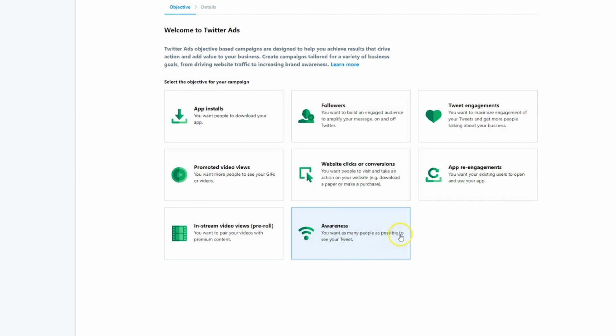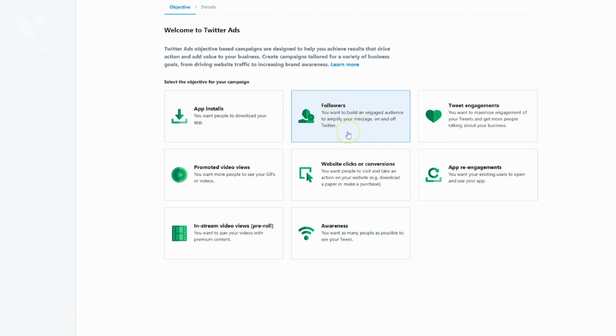Okay, so this is based on impressions. Even if people are just swiping by and not really super conscious of the fact that they've just seen your brand, you're building that subconscious top-of-mind awareness, and this is a good campaign for building that. So now let's go ahead and click on followers.